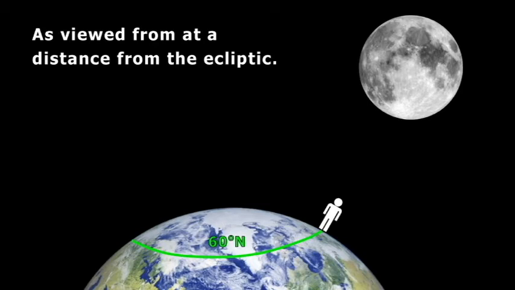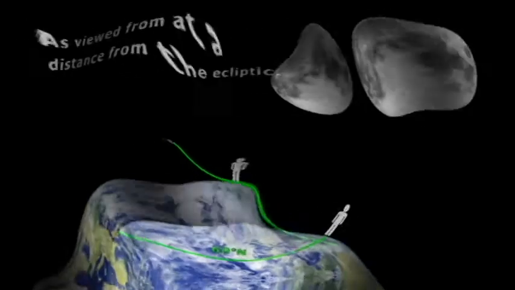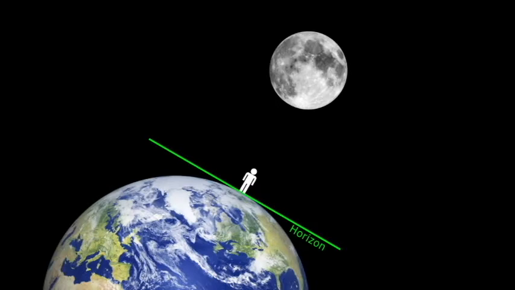Obviously, he's not going to be this big. It's to illustrate a point. So he's at 60 degrees north latitude. When you're standing on the Earth and look up at the sky, the best reference point you can have that is not in the sky is the horizon, your ground. You're so small compared to the size of the Earth that it can be modeled as a straight line.